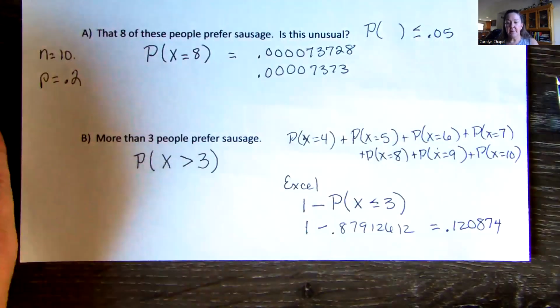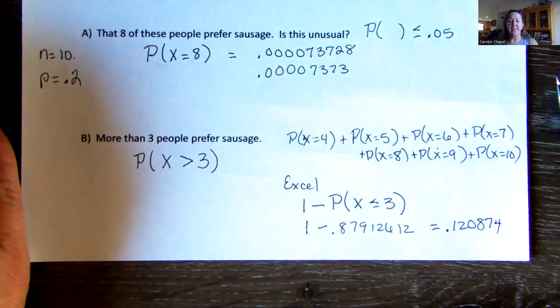Okay, I am going to stop sharing now because we are at the end. We have done a lot of examples with the binomial. This one does go a little bit longer, but that is because I did go through the different technologies on how to get some of these pieces. Hopefully I didn't confuse you by flipping back and forth all the time.